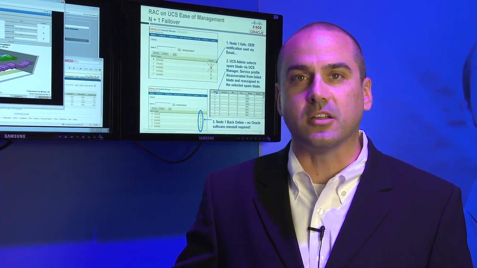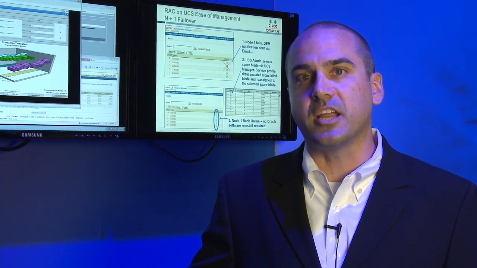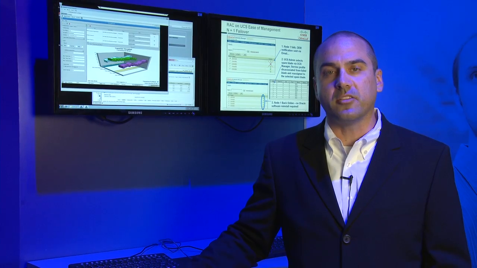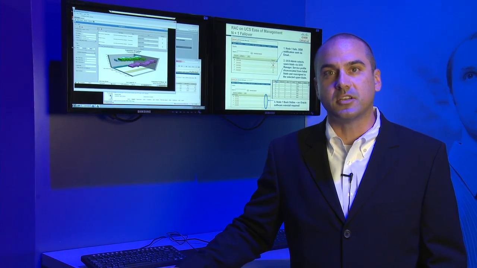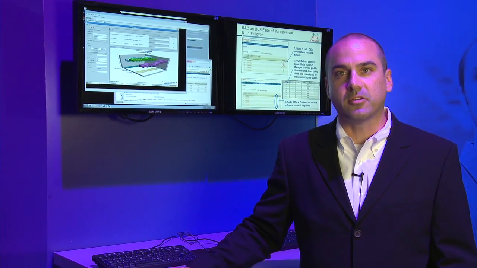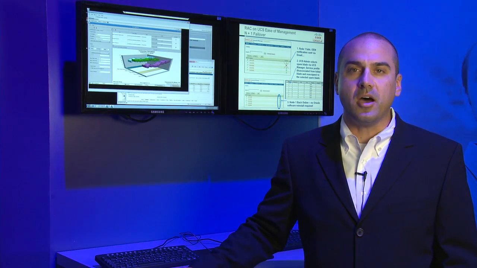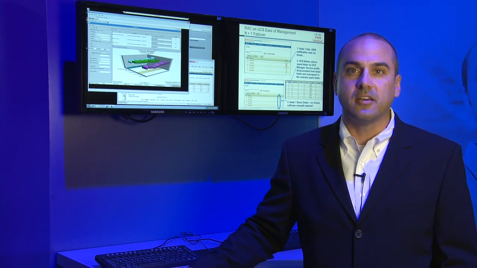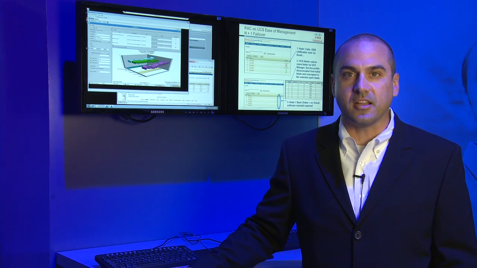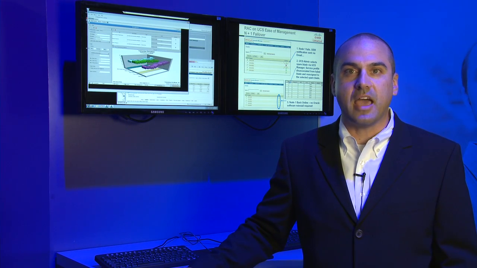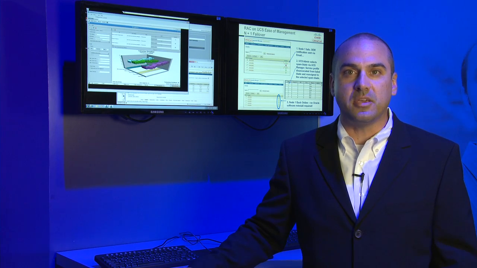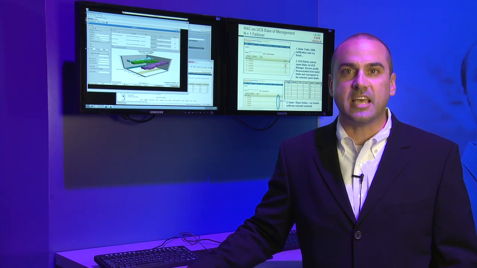The other demo that I show is a capacity on demand. So imagine a month-end scenario. Let's say a large company that does monthly billing. They don't need that full compute capacity all month long. So they can power down some servers, they can release that capacity in the compute environment and make it available to other applications during the month. So at the end of the month, they can bring that capacity back as needed, hence capacity on demand, and have the compute capability be there for those intense applications.